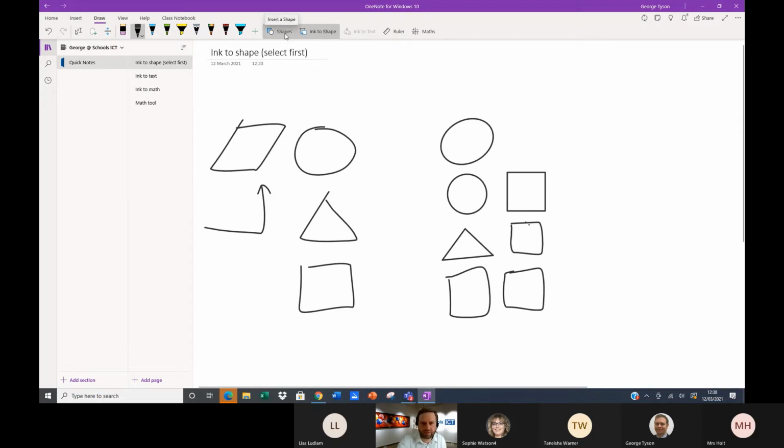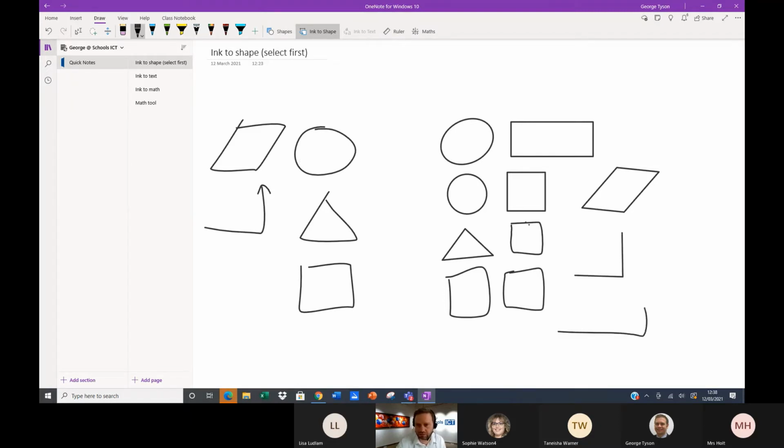What other shapes did I have? I had triangles, circles, ellipses, squares, rectangles work the same way, parallelograms. You just have to draw in a very obvious way what you do. The arrows. So that's done a squared off line, and if I draw the arrow head on there, hopefully it will recognize an arrow as we go.